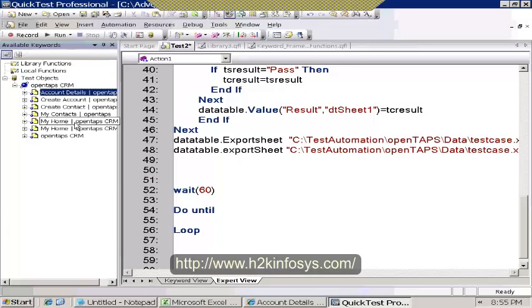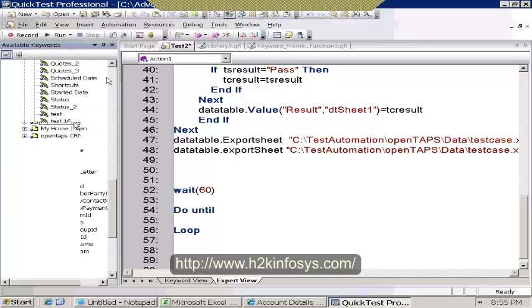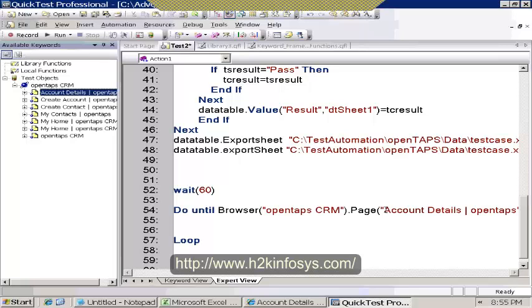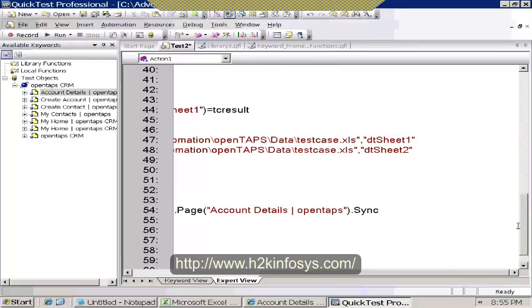What are the objects that you want your script to wait for until they are displayed? That's nothing but my account, account details. So this is the page it has to display. You just drag and drop, and you're going to look at only the page.